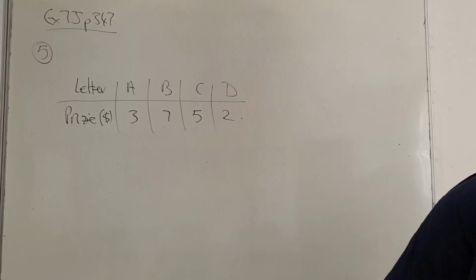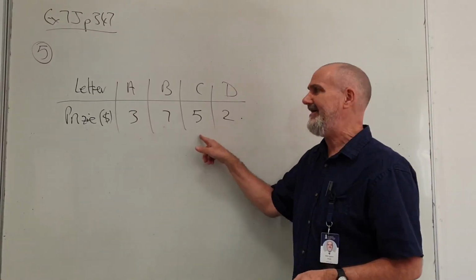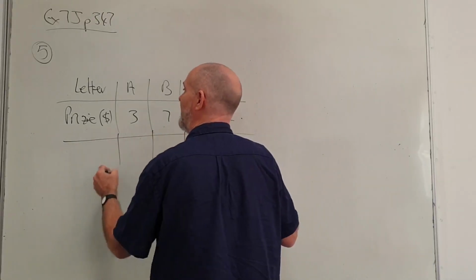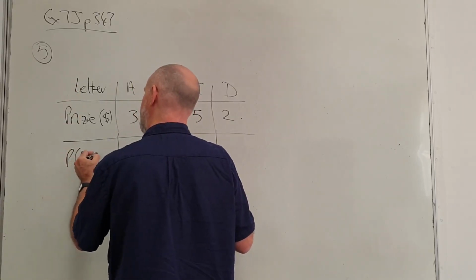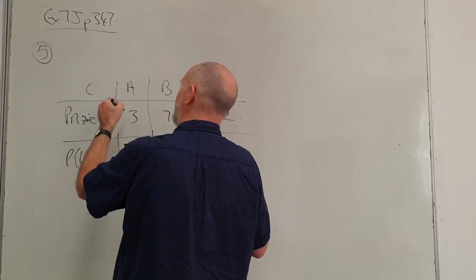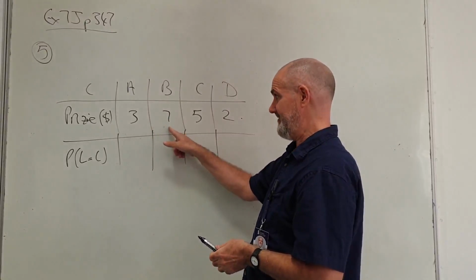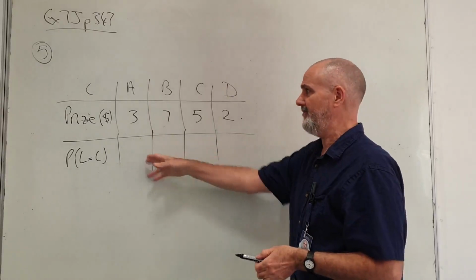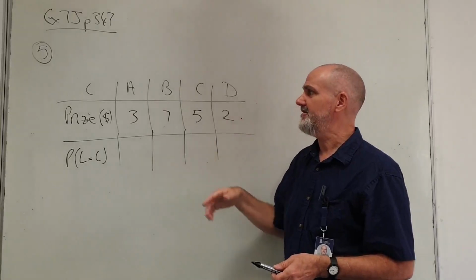So in these games, justify whether it's fair or not. So in these questions, this is the actual outcome, the prize. So we need another table here to say what the probability is of the letter. So if this is letter L, so the probability that L equals l, and this letter would be our L. But basically, we need to look at what the probabilities are of it landing on 3, of it landing on 7, of it landing on 5, and landing on 2. And it's the prize that we multiply by the probabilities, because obviously we can't multiply A, B, C, D. They're not actually the outcomes. These are the actual outcomes.